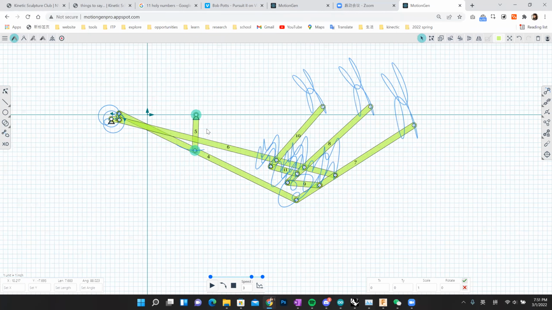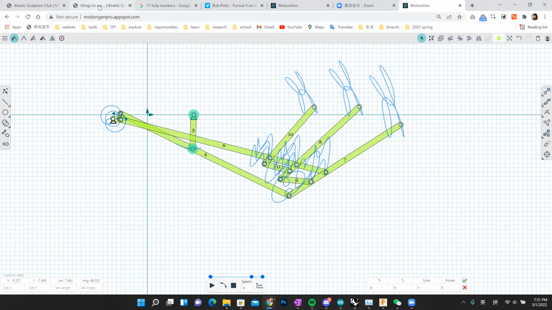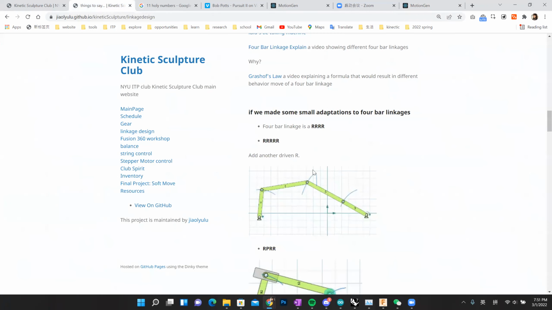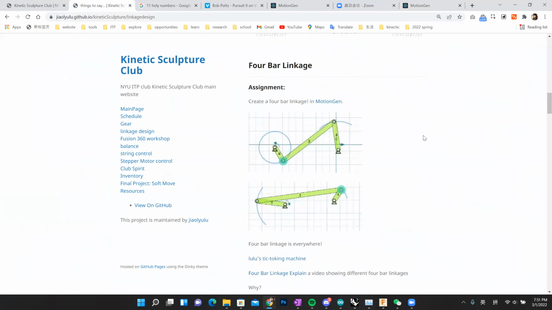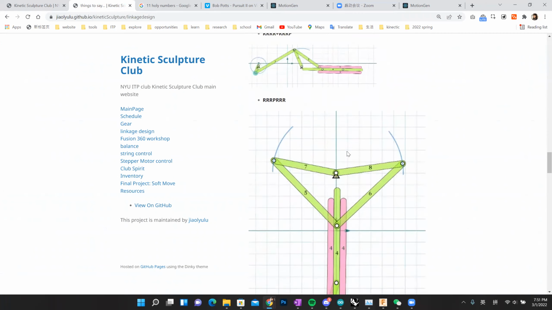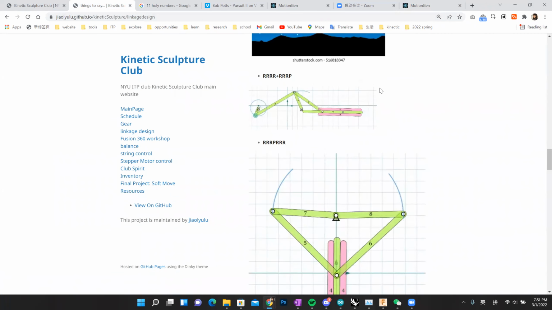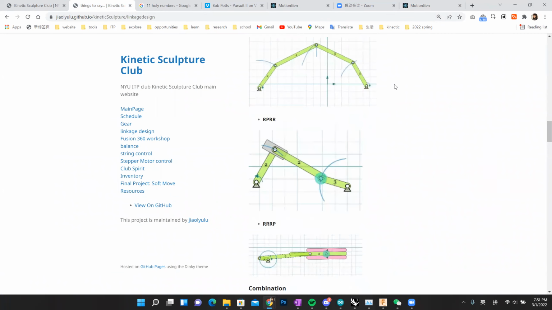It all starts with a 4-bar linkage, but by adding some triangles and some more 2 bars, we can create something that looks really complicated.